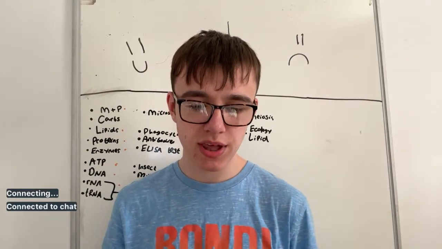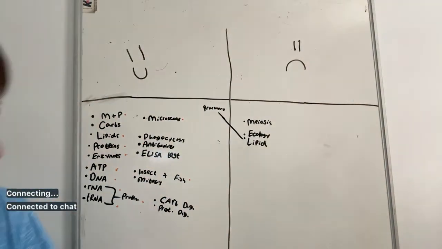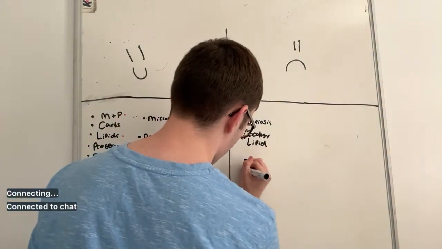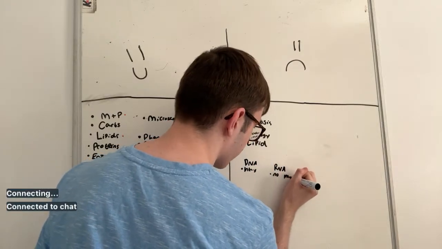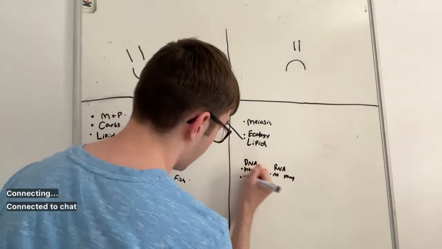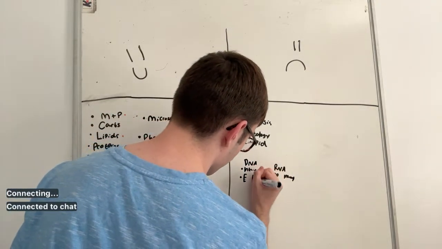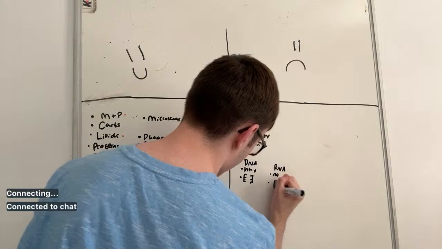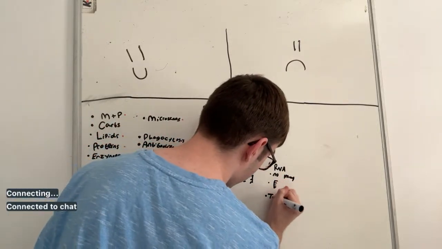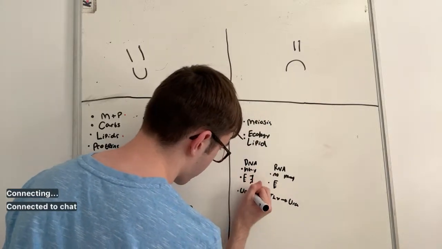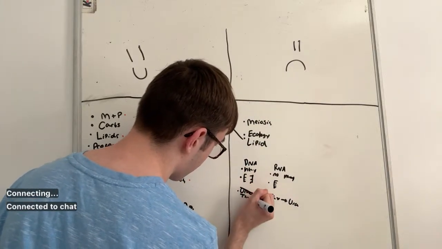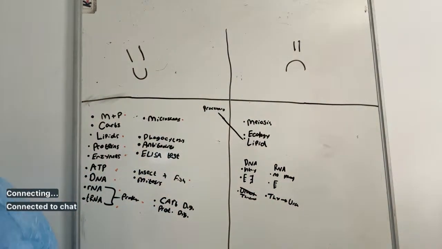Contrast the structures of DNA and mRNA. DNA has introns. RNA has no introns due to splicing. DNA is double-stranded. RNA is single-stranded. In RNA, thymine is substituted with uracil, but DNA does not have uracil. It has thymine. There you go, DNA has thymine, but mRNA has uracil. That would be a better way of wording it.